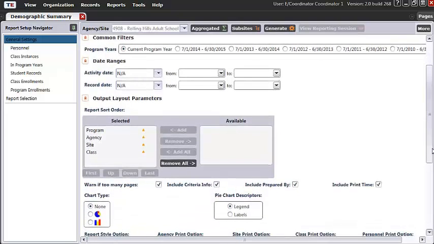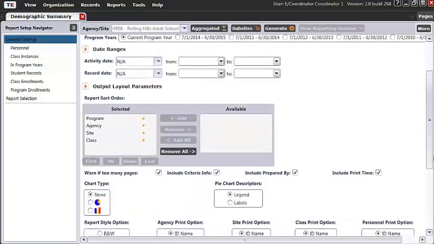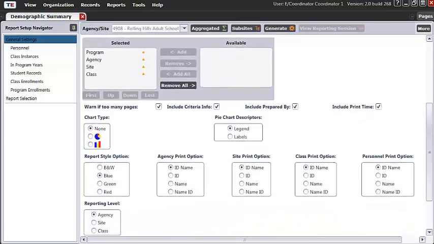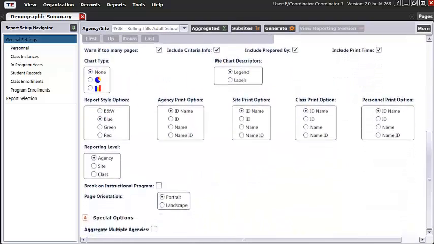This section has features such as report sort order, page sort order, and print options to show results numerically by student ID or alphabetically by name. Some of these options vary according to the specific report you generate. Special options varies from report to report and is where you can assign specific conditions to that report generation, such as breaking on class or program or showing the student's complete test history.